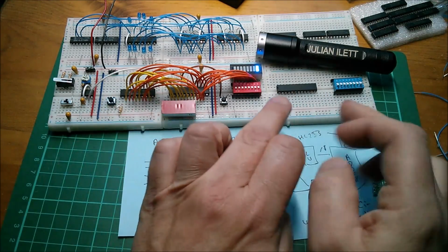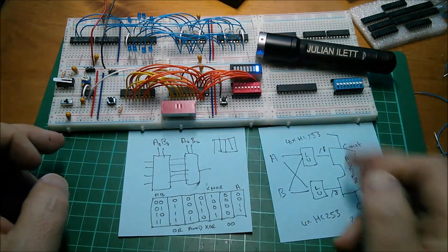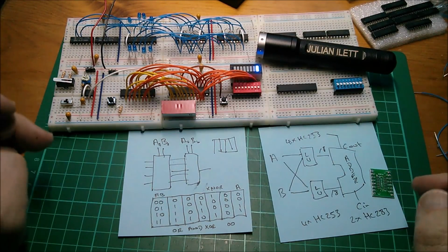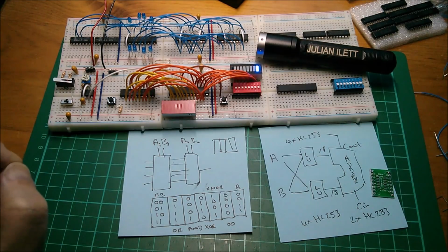Need to wire up the other RAM so that I've got my actual instructions, my read and write addresses, and start using that to select the various registers that are being read from and written to. Yes, but for the moment, those are my thoughts.